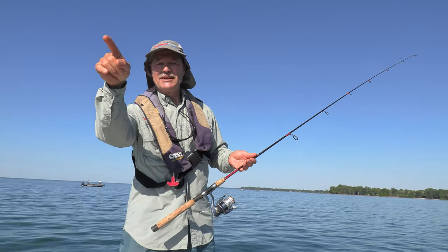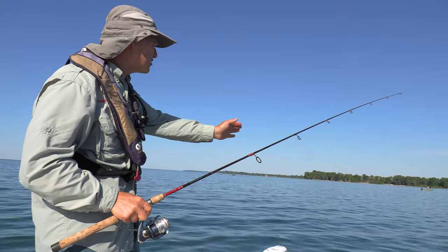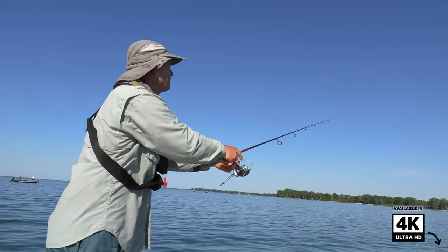I've got the boatless angler at the back of the boat. I'm going to work the front of the boat. I've got the electric motor in, folks. We're just going to slowly work our way along here. Today, folks, we're looking for that smallmouth bass bite.